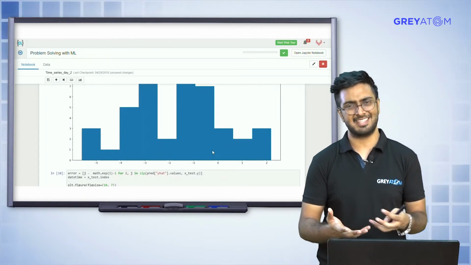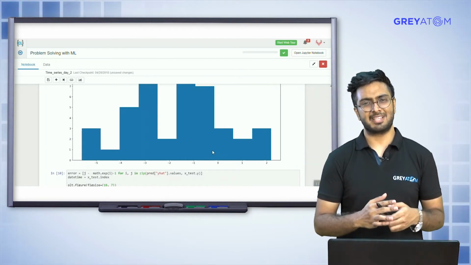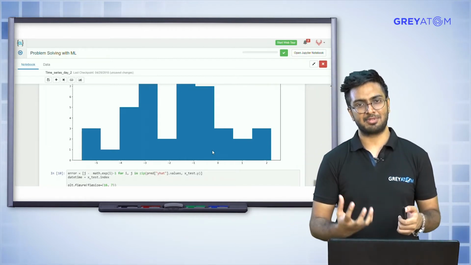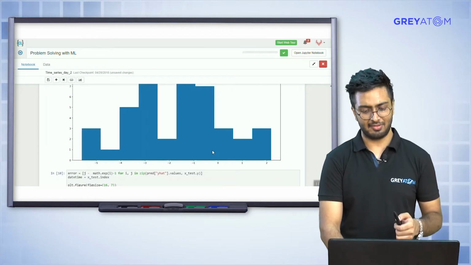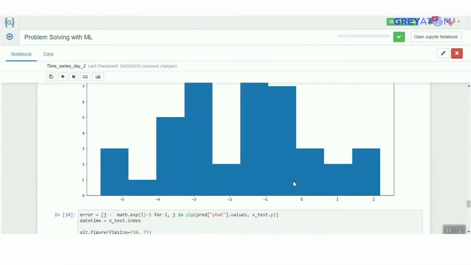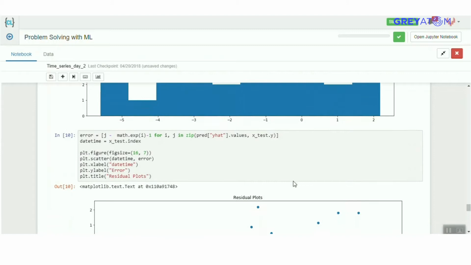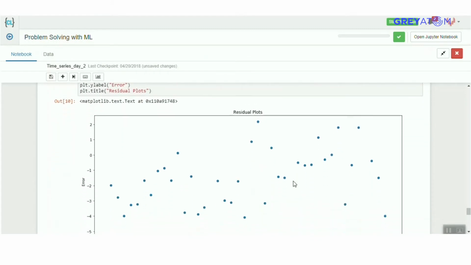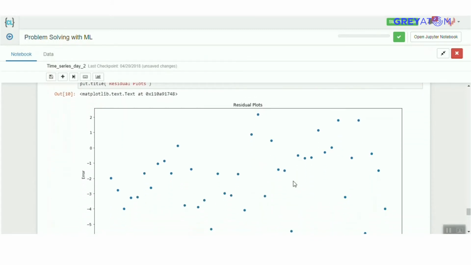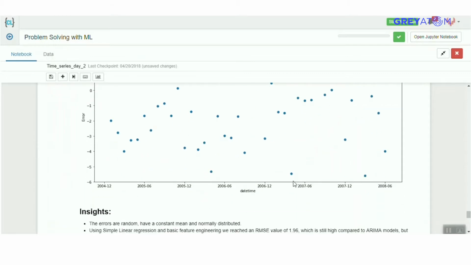All this basically says is that there's probably still some juice that we can capture out of this data, but as of now this is a good model, because the errors are almost distributed around mean equals to 0. Now let's see whether the autocorrelation, or the heteroscedasticity assumption of linear regression, still holds true.